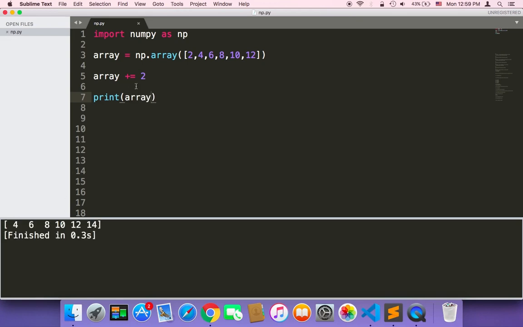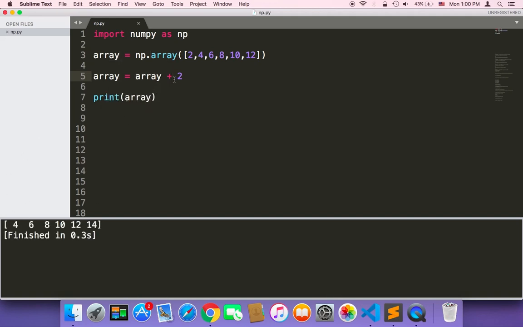As you can see now, the new array has 2 added to each of these elements. And by the way, if you don't understand this expression, it just means array plus 2. So it took the old array, added 2 to it, and then stored it again in the same array, as you can see.